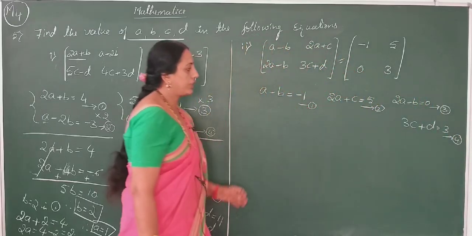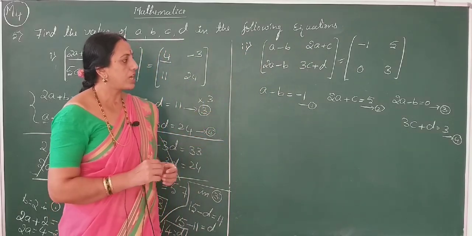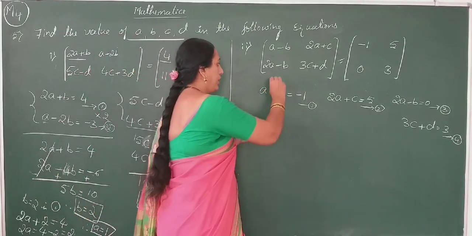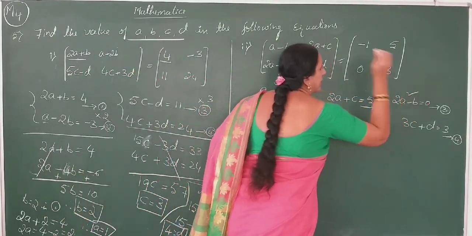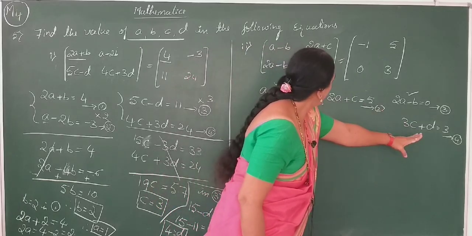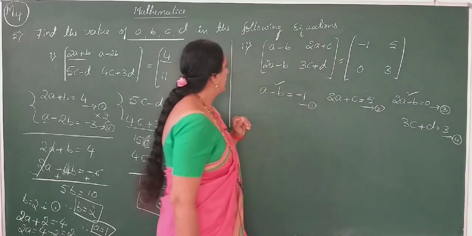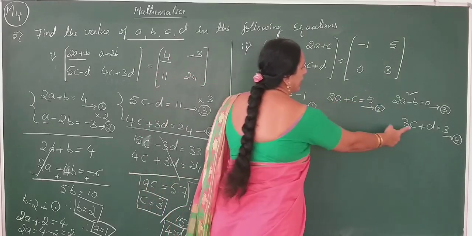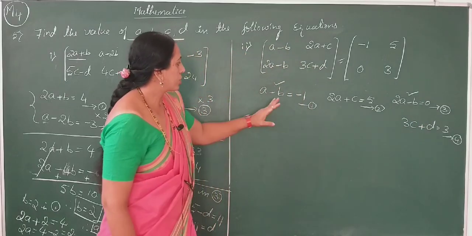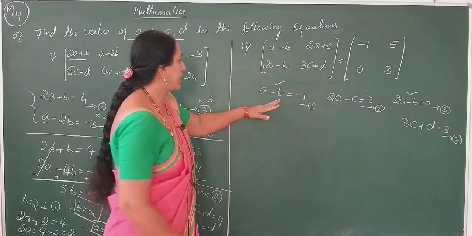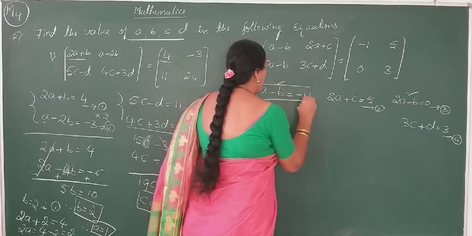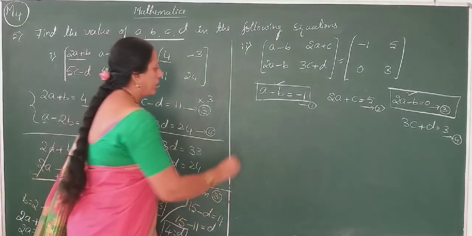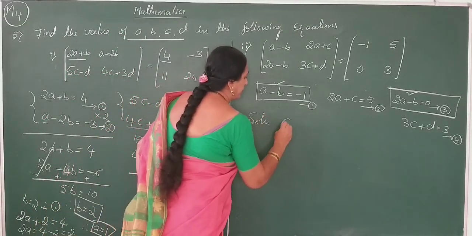First we will observe these equations. Now, which equations are called simultaneous equations? In equation 1 and 3 are one set of simultaneous equations. 2 and 4 are different forms of variables. One has A and C, and the other has values of C and D. So equations 1 and 3 with A and B will be simultaneous equations. Therefore, first we will solve these two equations.